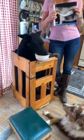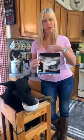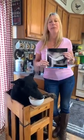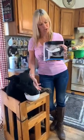As a puppy, he was basically starving to death. So no food was getting into his stomach. He would take food in, and it would sit in his esophagus, and eventually it would be upchucked. He wouldn't throw up. It was just regurgitated food that would come out of his chest.